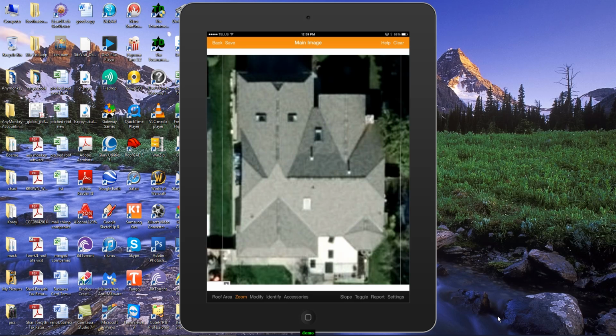There's lots of different slopes and overhangs, so this is a pretty good drawing to give you a good idea as to how I go about making a drawing. First thing I'm going to do is tap the roof area button on the left hand side, and that allows me to create a cursor on the screen here. Whenever you're drawing in Roof Site Visit, you want to draw one shape at a time. I basically just pick anywhere on the drawing that I feel like starting from, and then I start drawing quite literally all the lines that I see on a certain shape.